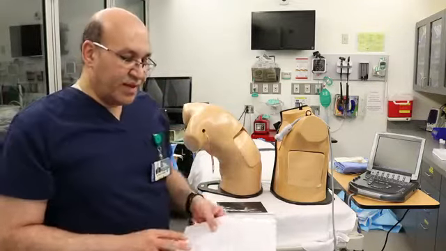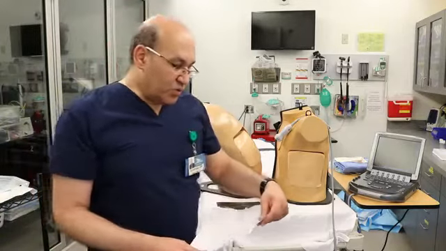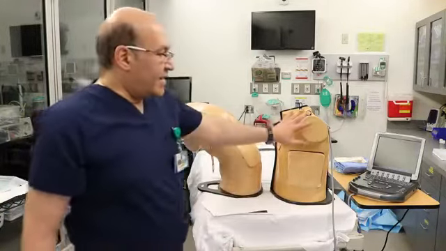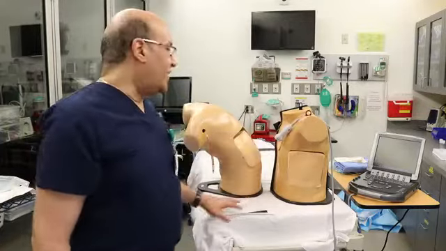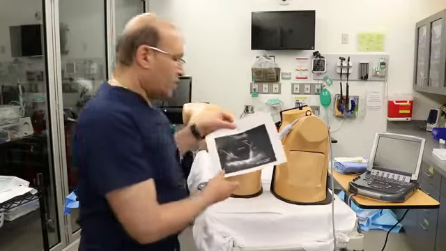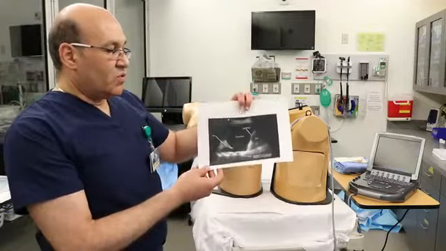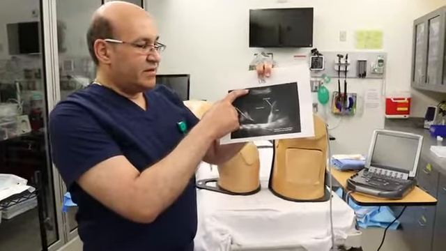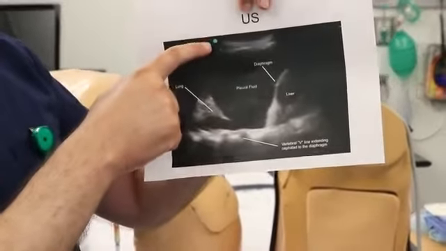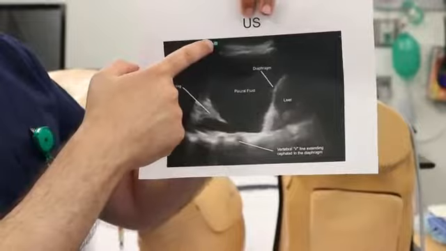Then we will look with our ultrasound. So when we look with the ultrasound, before we get sterile, this mannequin has a better ultrasound view, and I will show you what we are expecting to see when we are doing the thoracentesis. So you see this green dot here. This should be towards the head of the patient. So this green dot on the ultrasound screen should be towards the head of the patient.